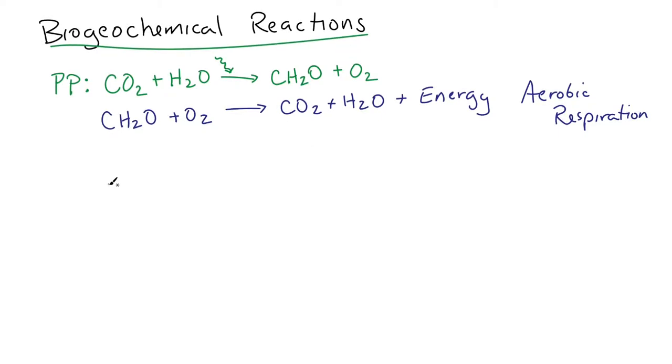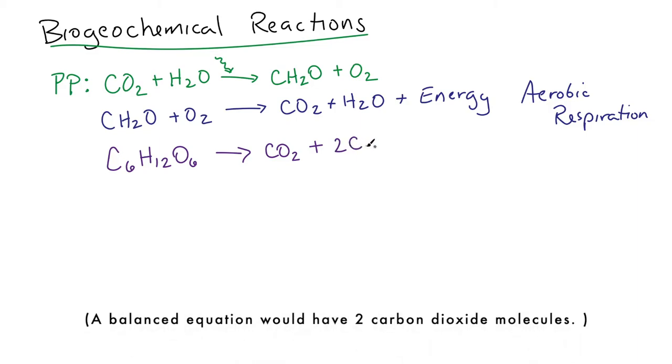There are a variety of other metabolisms. One that we use quite a bit for things like making bread is fermentation. In that case, the organisms start with an organic molecule and basically break the bonds, the carbon-carbon bonds within that, and it produces carbon dioxide, which causes the bread to rise, and it creates typically smaller organic molecules. The cell gets energy from this reaction.